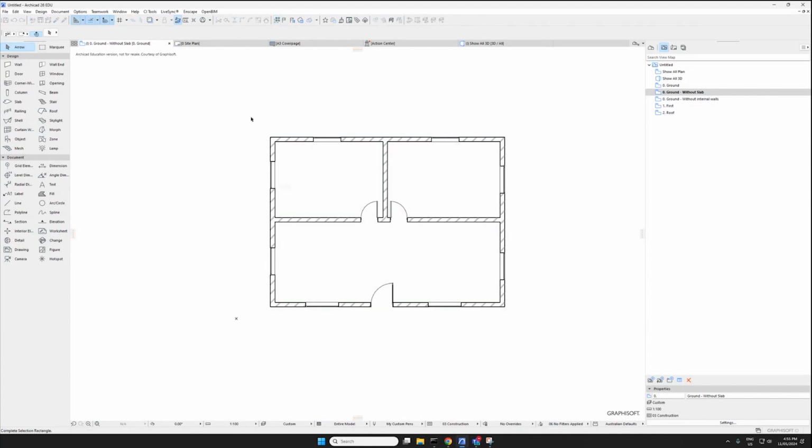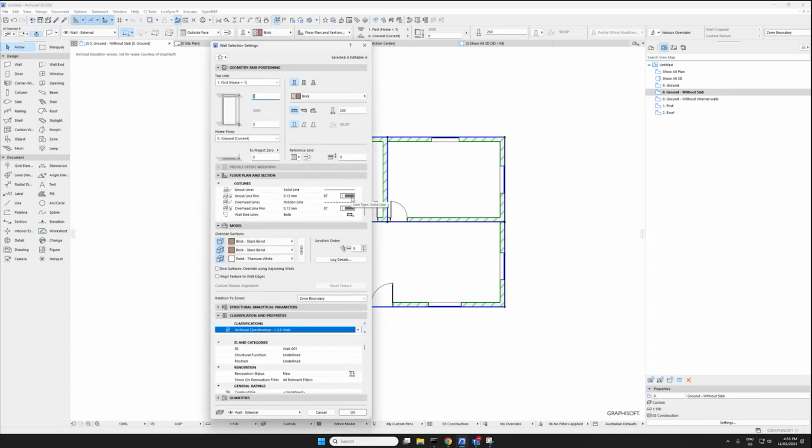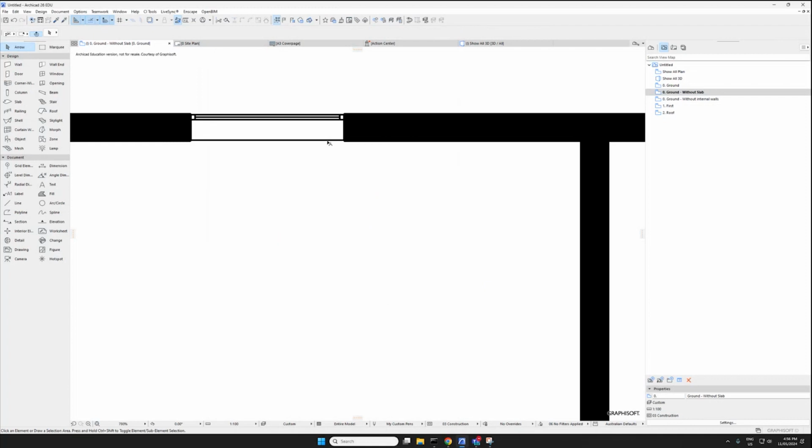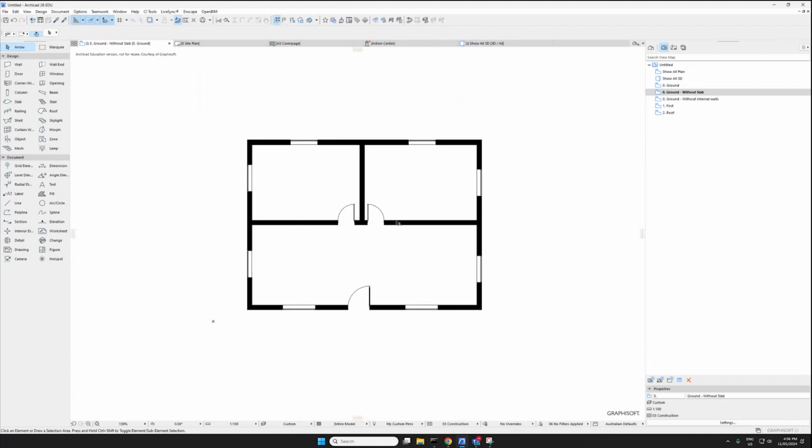You can, for example, select all the walls and go into Control T. And then in here, scroll down a little bit. Under cut surfaces, we can go override cut and fill paints. And we can say both. And then in here, cut fill foreground pen, go into black and black and press OK. That way it's showing up much cleaner.